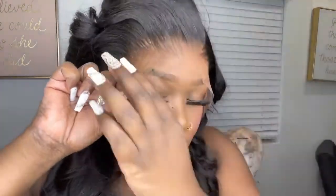So now that I went ahead and applied my layers, I'm just gonna go ahead and lay my lace down. Now, I hate the way it looks on camera. It looks like it's still kind of white, but in person, or when I look in the mirror, it's not. You know how sometimes the ring light gives you weird undertones, and y'all know how that stuff be, especially my other influencers that record videos. Sometimes what you see in person and what you see on camera be different, but whatever. At the end of the day, we're still gonna get this wig laid.